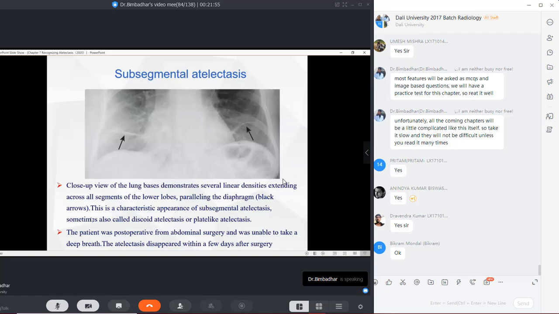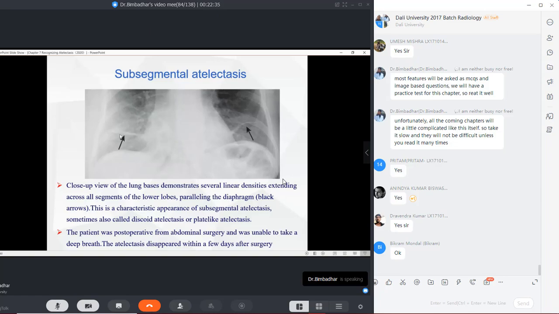Now you see here, this is a very thin demarcated line. I can see a very thin demarcated line here along the right and left heart borders. Now this one is parallel to the diaphragm. You see here, these are parallel to the diaphragm. But you have to understand one thing here. How are these lines different from the Kerley B lines? Kerley B lines happen in the periphery, but this one happens in the midline, across the midline, right? So this is the difference.